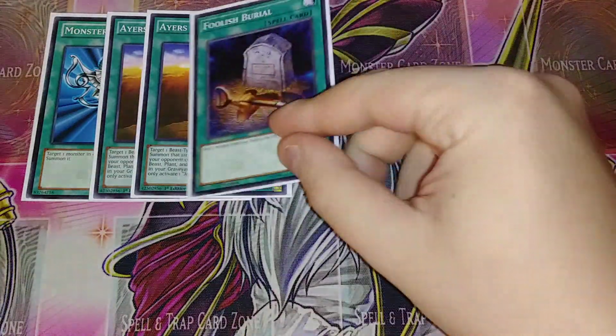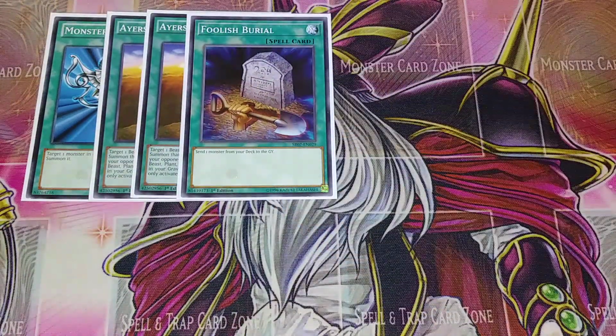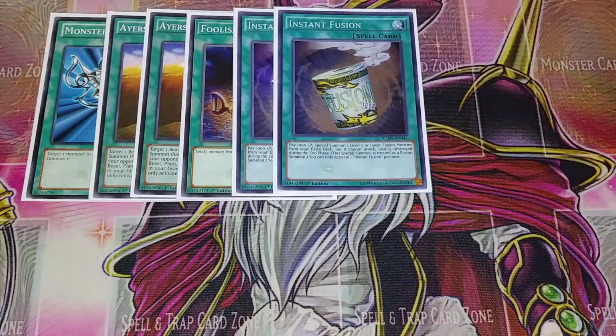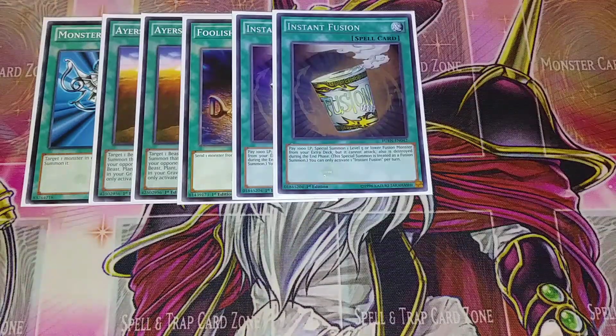1 copy of Foolish Burial. Foolish Burial lets us send a monster from our deck to the graveyard, which can be really beneficial with Aesir's Rock, Sunrise, and Monster Reborn, being able to special summon those monsters out of the graveyard. We played 2 copies of Instant Fusion. Instant Fusion's a big help in this deck because basically it's a good extender that can let you put something on the field like Fusionist, Carbonella Warrior, Sea Monster of Thestalos, or a Millenniumized Restrict or something like that to be able to go into different monsters that you have in your extra deck as well. So just really good cards that you can actually play in the extra deck.